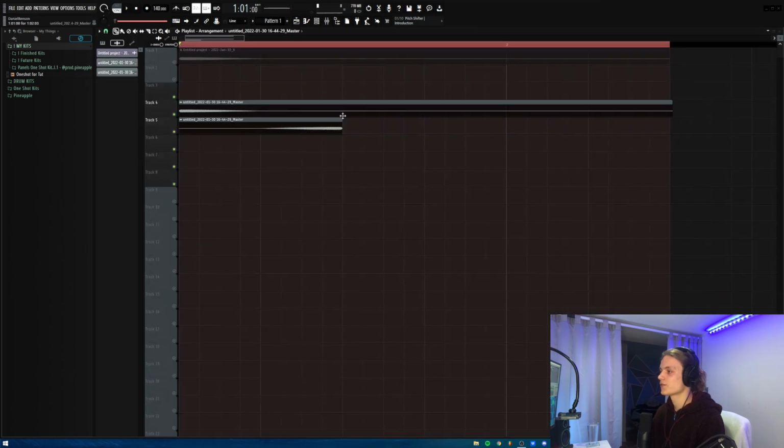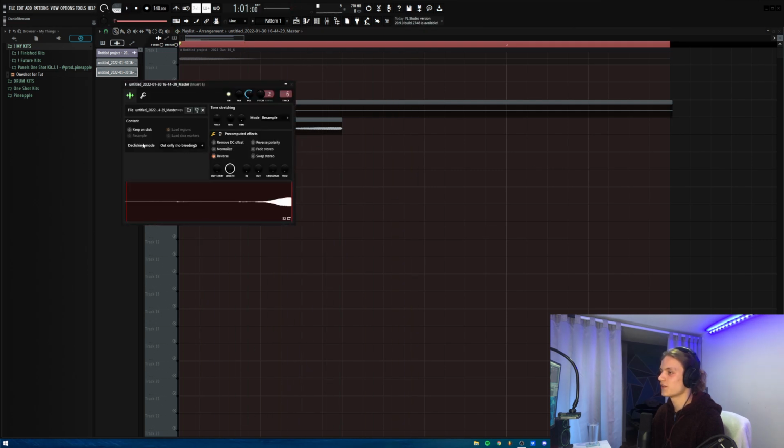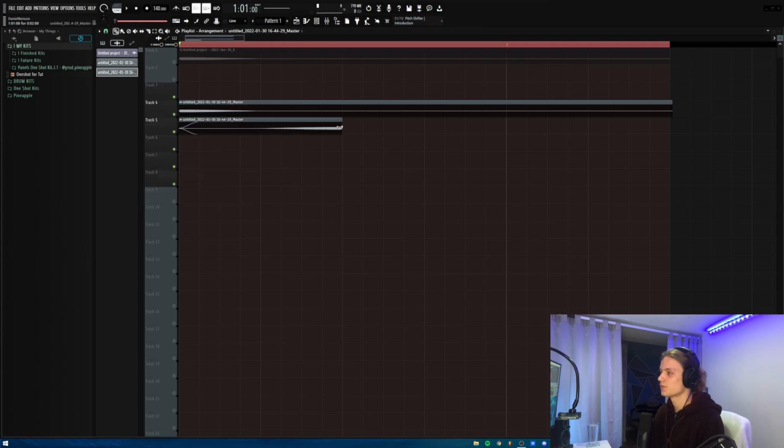And then if you listen to this really closely, we can hear that we have a click right here. So to kind of minimize that, we're just going to click here, go to declicking mode and use smooth. Then we can go in and just kind of bring this back just a little bit, so it kind of does more of a fade out and it won't click.